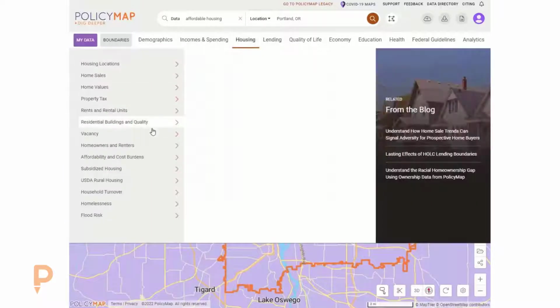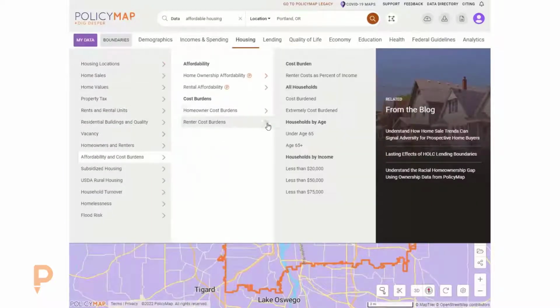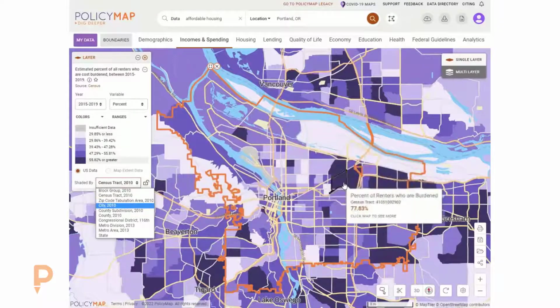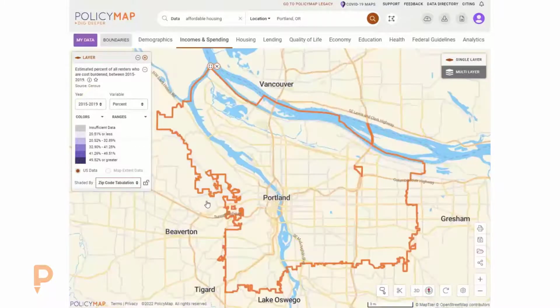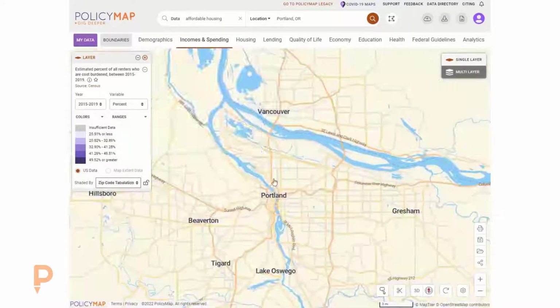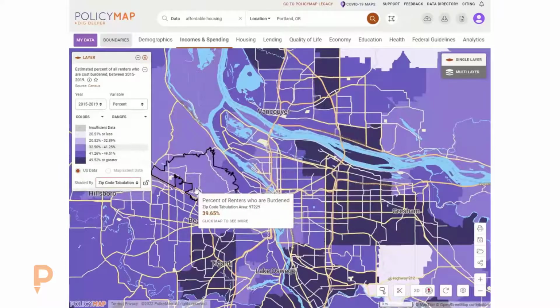Right. So let's go back to cost burdens real quick. For us, layer data all that means is that the data is aggregated to a geography. Those geographies are in what we call the shade by area. This dropdown not only gives you a sense of the other geographies you can display, but also you can change the aggregation on the map. So if you don't really want to work at tracts, you can zoom into zip codes and start looking at data at the zip code level. That way it displays that.